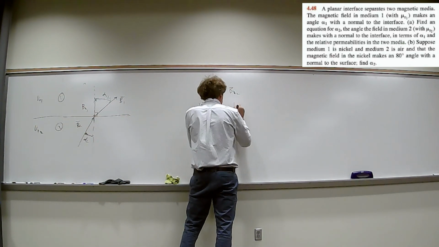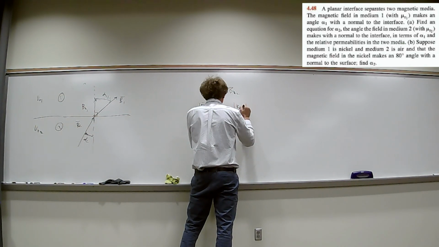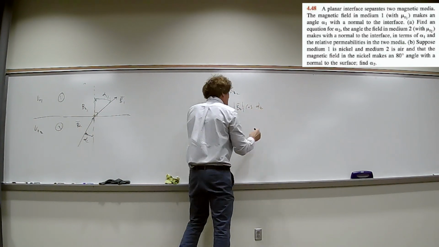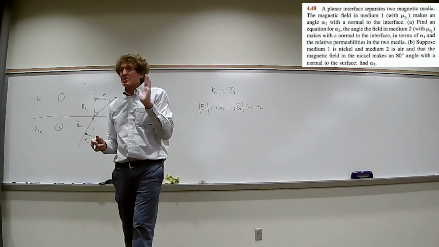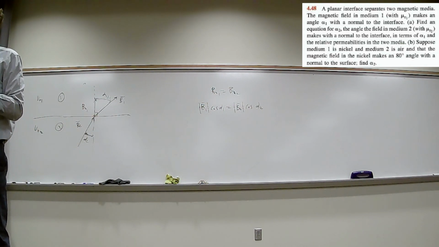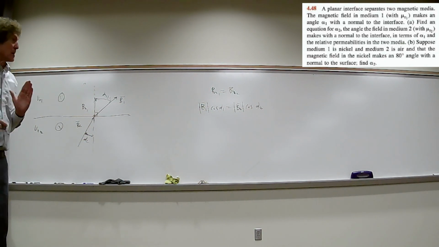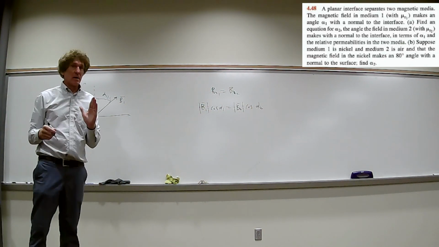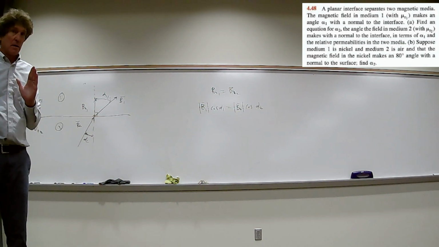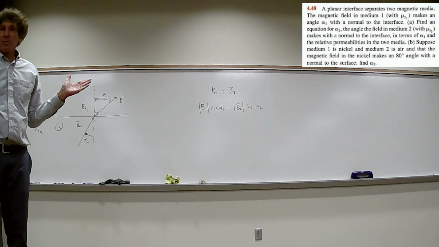Over here, it's going to be the magnitude of B2, right? Vector times cosine of alpha 2. The only thing I'm doing is taking the projection on the vertical axis of the B field in either region. That's it. With me? Now we need the tangent H field. Go ahead. Is that because if it were in the z direction, then you wouldn't have the cosine? Well, the cosine of 0 would be 1, right?